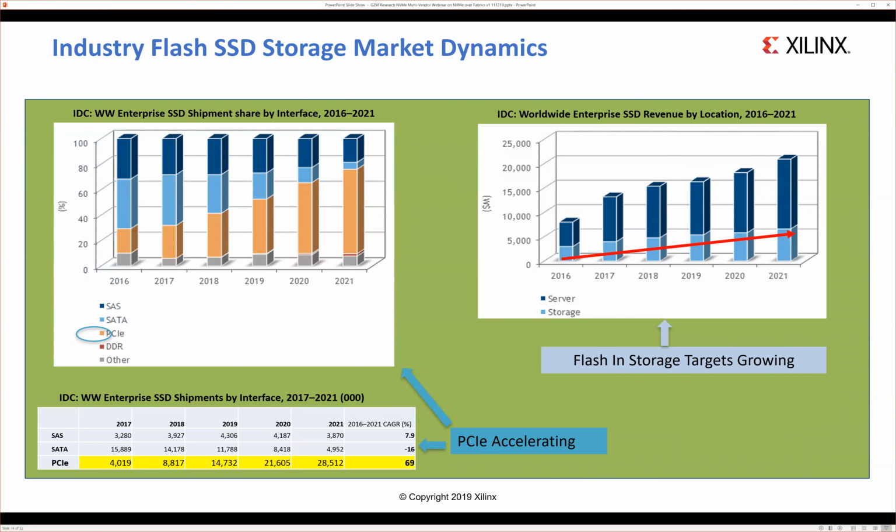So starting out with looking at the market for SSDs, I think it's pretty much understood that SSDs are the predominant technology for storage versus spinning hard drives. And if you look on the chart on the left, the PCI Express interface, which is really the root of NVMe-oF. Some early solutions on NVMe-oF were doing translation to SCSI using old transports. Today, PCI Express over the various interfaces that you highlighted at the beginning of the presentation are the dominant transport.